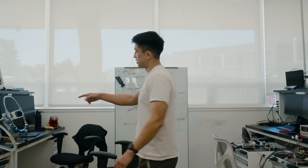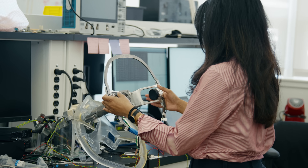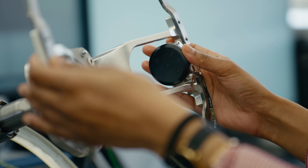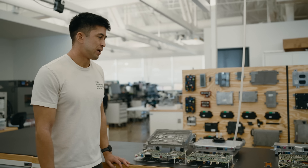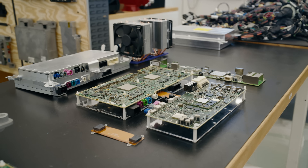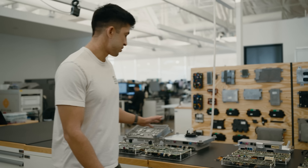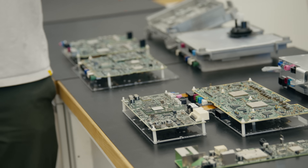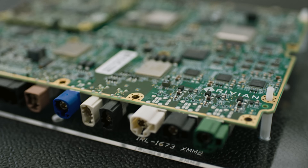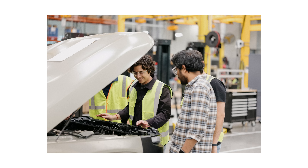This is the next generation R2 steering wheel — they've talked a lot about the different haptics that are going to be part of the steering wheel platform, and this is the test bed they're using to test a lot of those features right now. On the table here is what this lab works on: the brain of the vehicle. You can see the size difference in terms of the density of hardware that we've been able to shrink down. Everybody is working towards making sure the hardware is reliable, robust, and ready to go when that first R2 vehicle rolls off production.